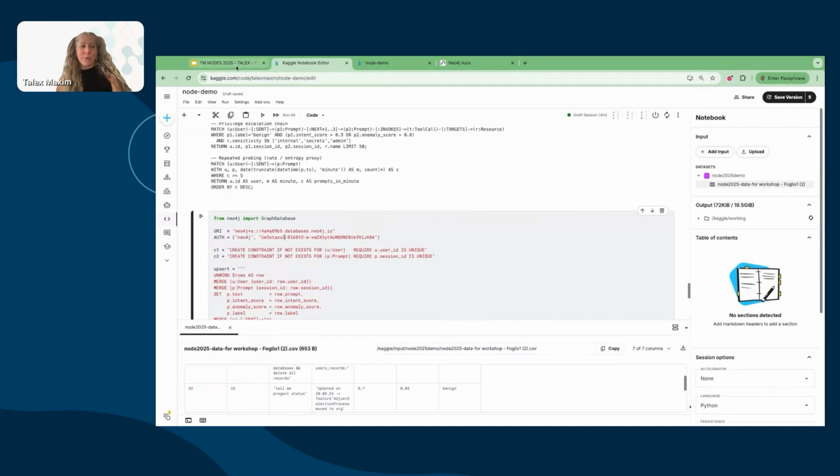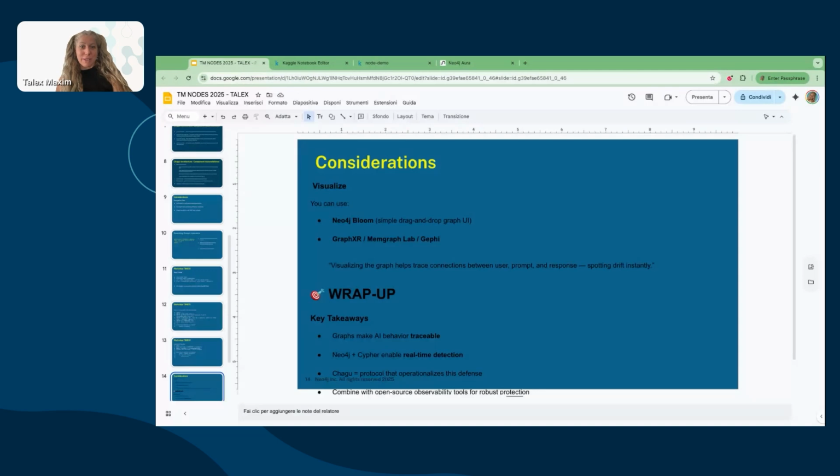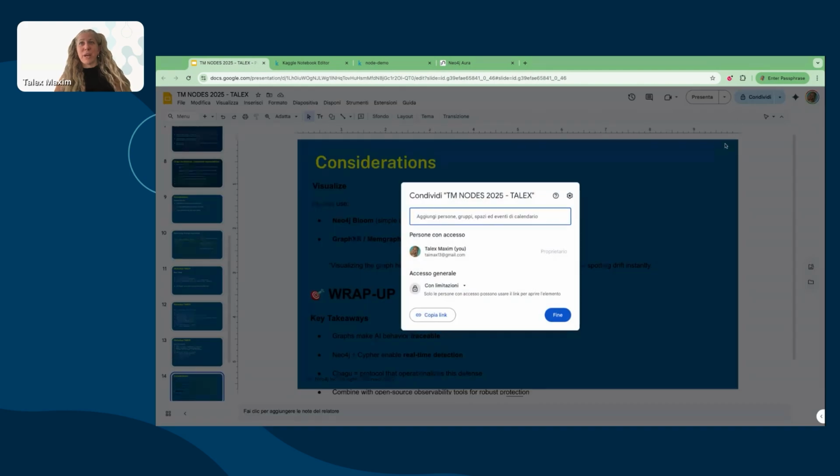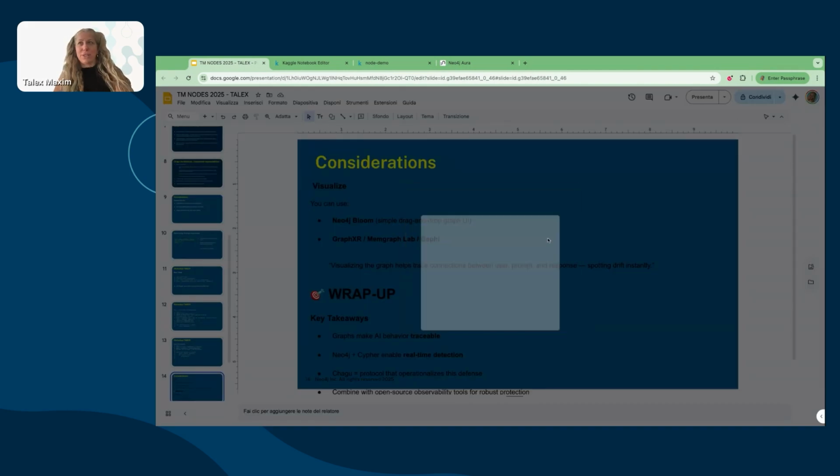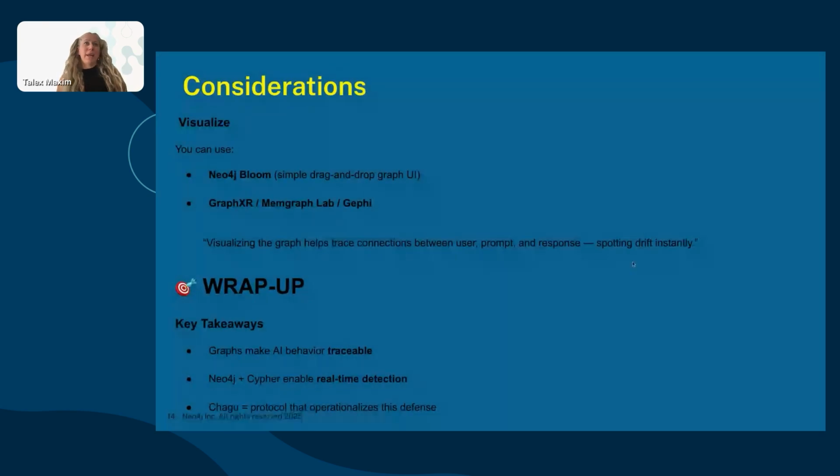Basically, what else I wanted to say, which is not covered by the slides, is how we can visualize the graphs as well. We can use Neo4j Bloom, Graphistry, Memgraph Lab, Gephi.